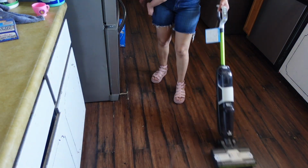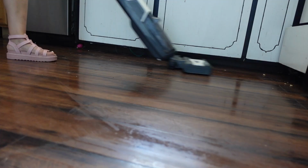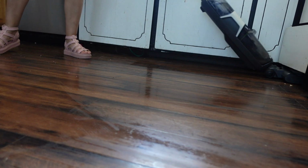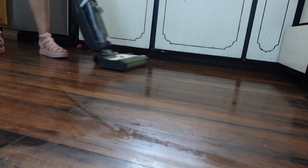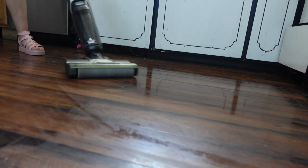And here I'm using my Bissell to sweep and mop at the same time. I can't rave enough about this product. I absolutely love it. It makes for a fast and easy cleanup, sweep and mop at the same time.